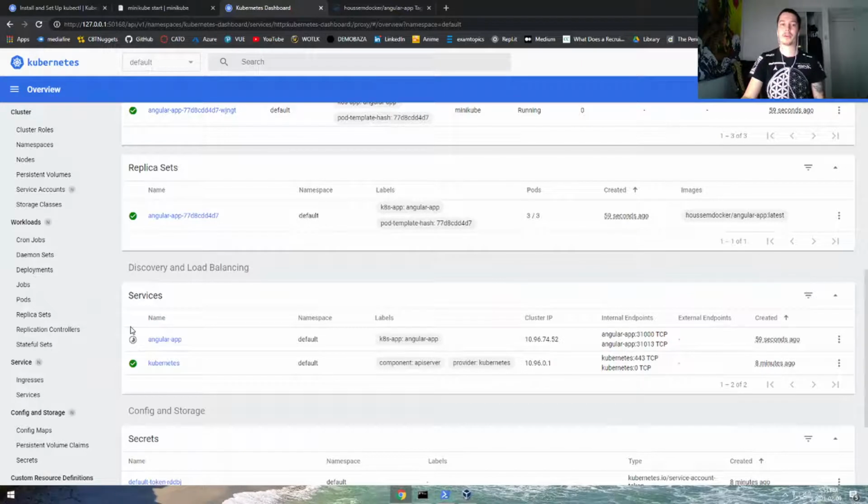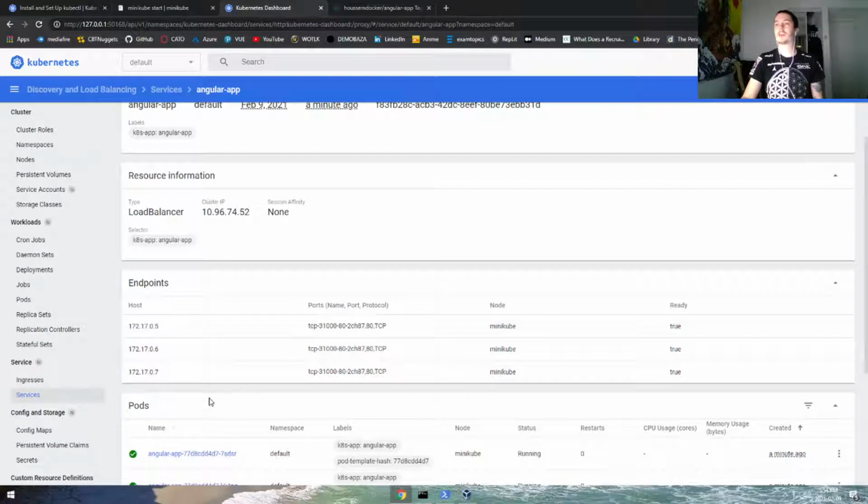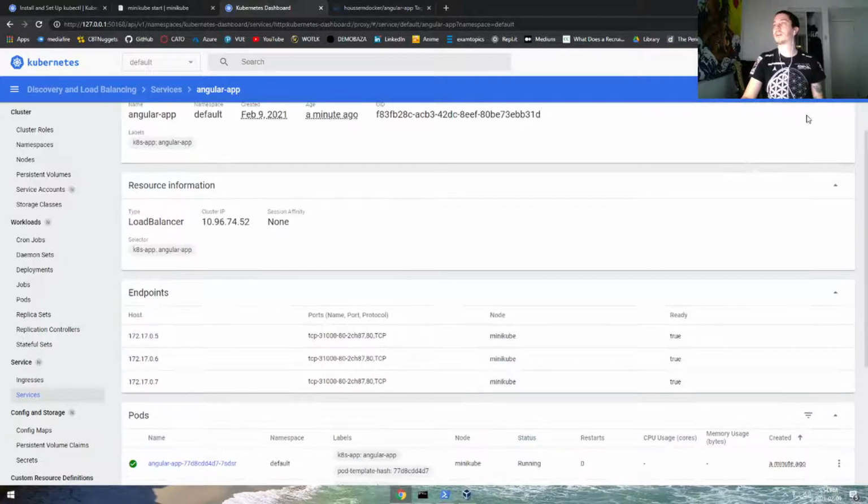So you may notice that this one right here is the only one that's not showing a green arrow. And don't worry, it isn't broken. And if you can see by the name, it is a load balancer. The reason why it hasn't loaded yet is because we most likely don't have a load balancer in my local machine. We usually use them through Azure Cloud or Amazon Web Services or Google Cloud. So in order to fix this, we need to change the type from load balancer to node port. And we can do this by going into the interface and going to edit.